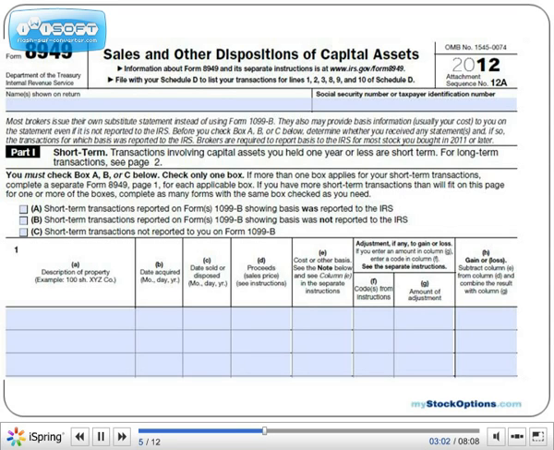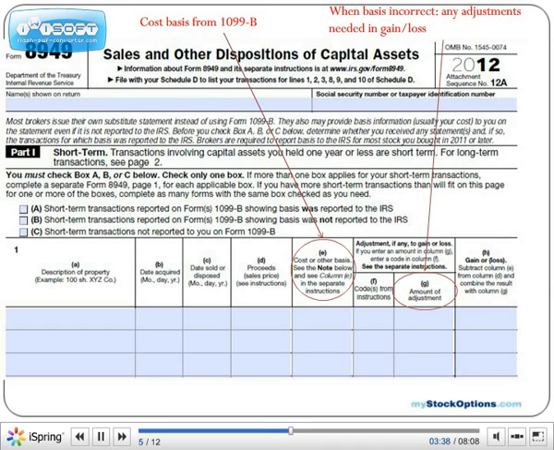Here we have the all-important Form 8949, where you're putting the details of each transaction. The current version of the form is somewhat similar to last year. There is a shifting of some of the columns, and there's also a new column H, where you're putting the total gain or loss for each transaction you report. Now, column E is where you put the all-important cost basis information that you're getting from your broker, and you're looking at whether it was reported or not to the IRS, because that impacts how you're going to report the sale on the Form 8949.